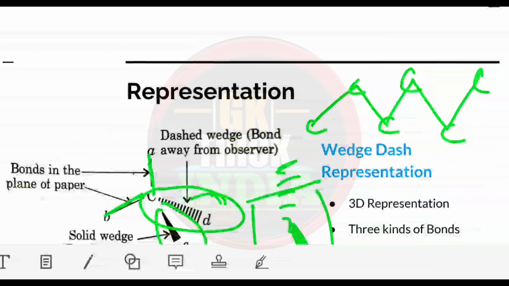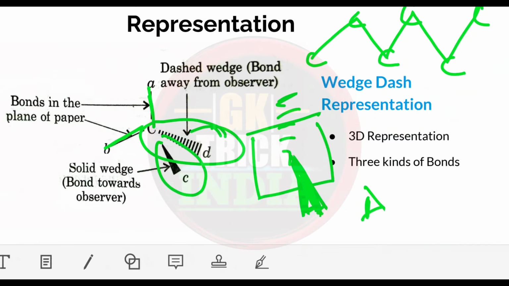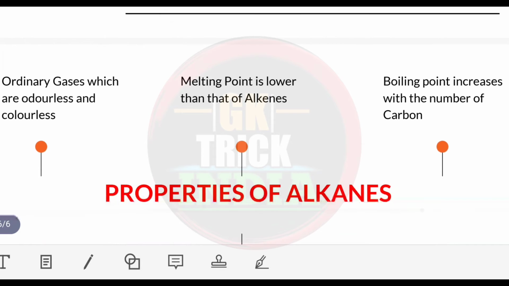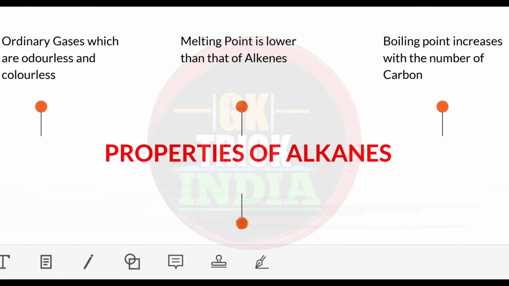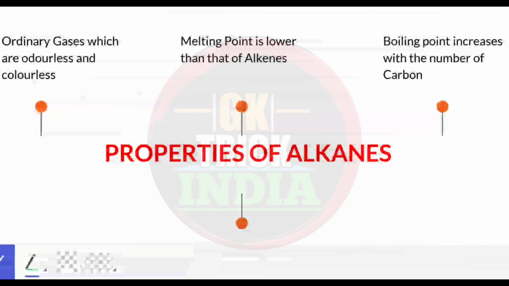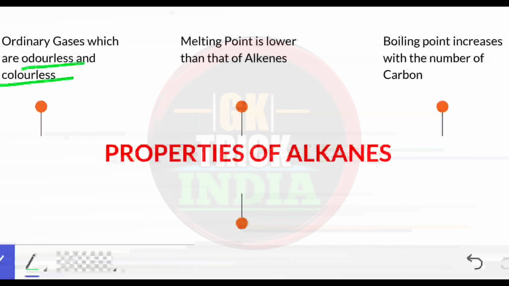Another important utility is how they affect the properties of alkenes. Coming to the properties of alkenes, which is the last topic of today, we're going to talk about a few physical properties. The bond rotation and the sigma bond strength all affect the physical properties in some way. Alkenes are usually ordinary gases, which are odorless and colorless, right? That means you don't really see the gas if it's around you, and you can't smell it. It doesn't have any distinct smell.